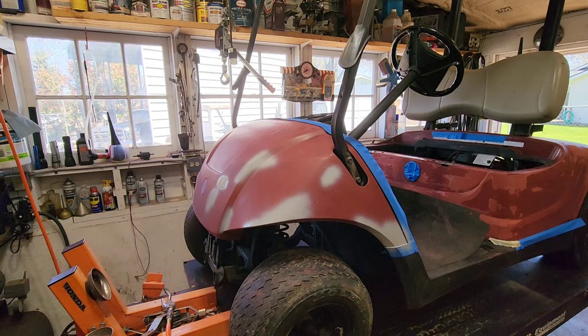So we spent like 12 bucks, 14 bucks or something on a couple cans of primer at Harbor Freight. I will recommend that. That's the first time I've used it, but it did good. It dried quickly. It sanded nicely. It filled scratches. I'm very happy with it. Okay, this will continue to lay out.